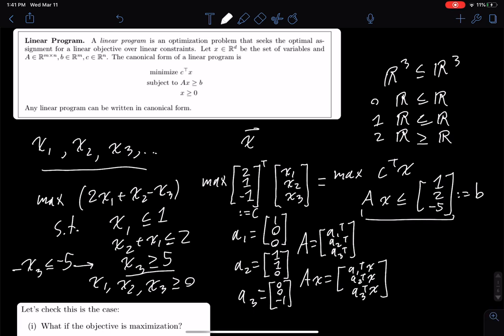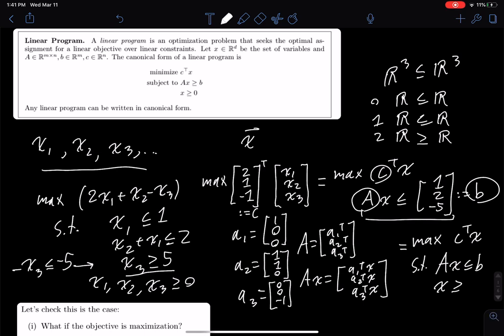And then with these definitions of A, B, and C, we can concisely express our linear program written out originally arithmetically as simply max C transpose X subject to AX is less than or equal to B. And then we'll also throw in X is greater than or equal to 0, where X is now a vector. This is a much more concise expression of a linear program, and you'll see it matches up with the expression that's given up here. We often use this because it's easier to look at theorems involving duality and optimization in terms of matrices and vectors as opposed to just large numbers of coefficients.